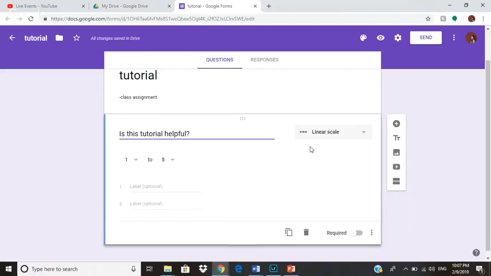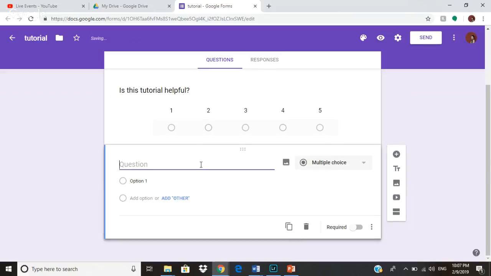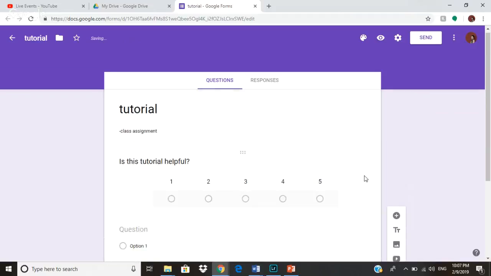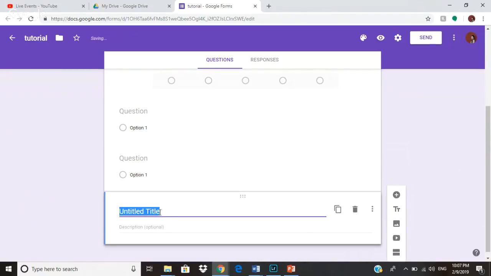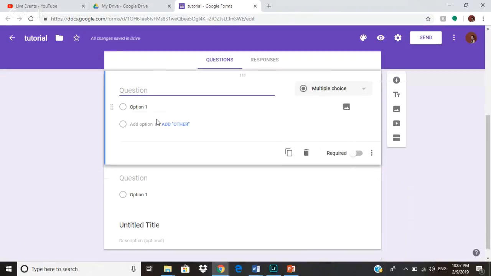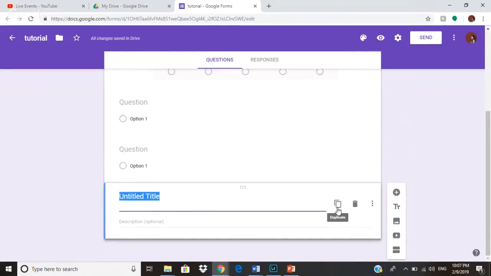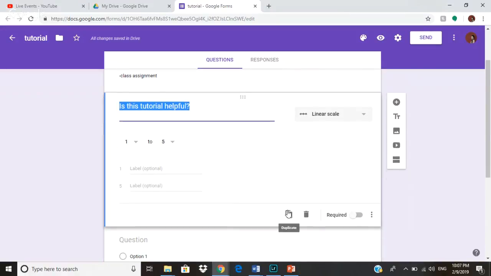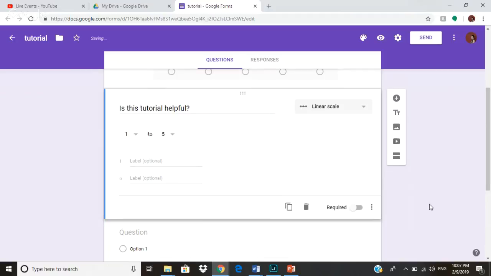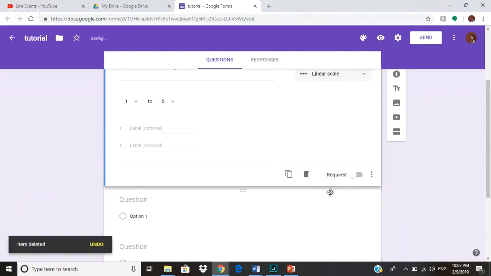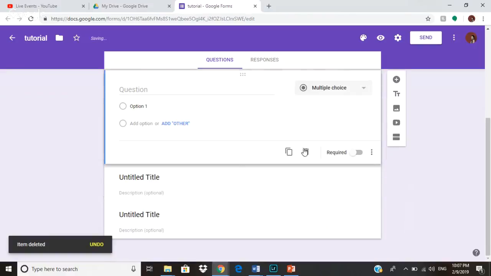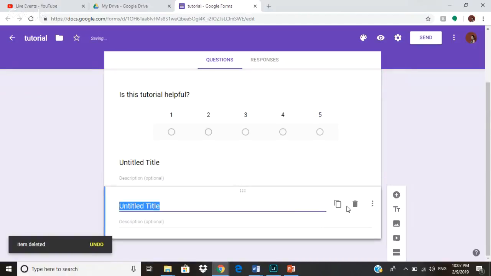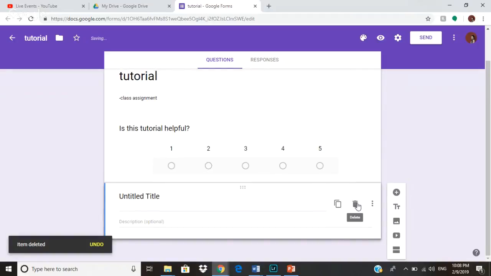You can add more questions through here. This little plus sign just keeps adding questions for you down here. This would then make you have a title like up here for there. You can duplicate it easily. Like for this one, I would go ahead and click on it. Click this duplicate, and there it appears again exactly like I typed it up the first time. Go ahead and delete each question that's not necessary by clicking the little delete button.